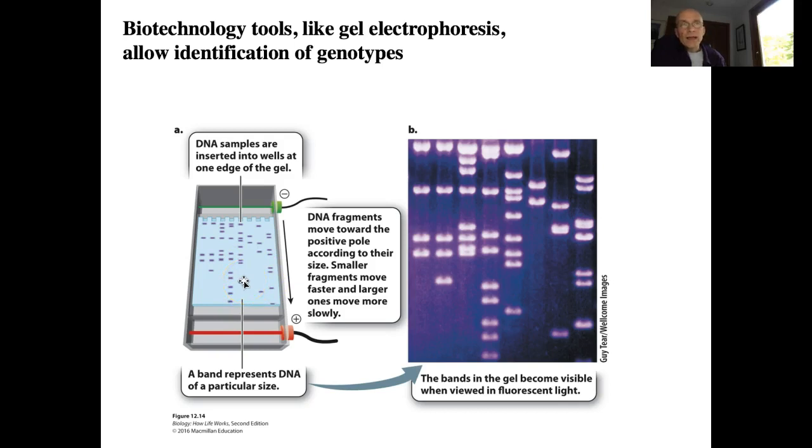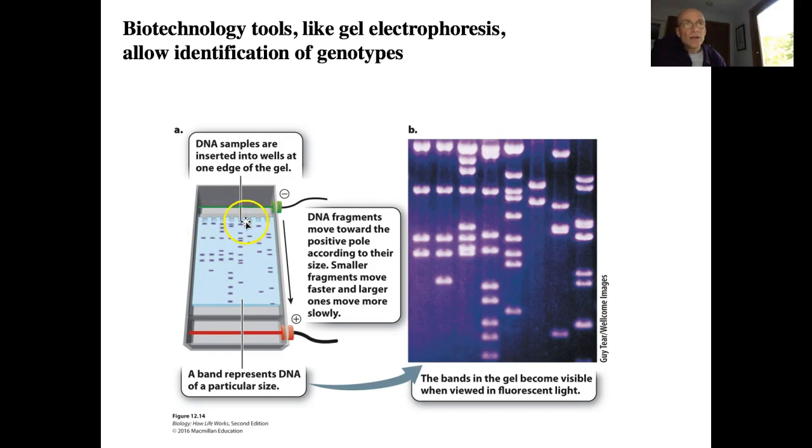And into the tray you put what's called a comb. It's basically an insert that will leave little holes in the gel when you remove the comb. So that's sort of like if you make Jell-O and you put a spoon in there and then it solidifies and then you take the spoon out, you rip a hole into the gel. That's what's happening here as well. So you make these little holes by putting a comb in there and then taking it out after it solidifies. And then you can insert the DNA samples into these little holes. They're called wells at that point.